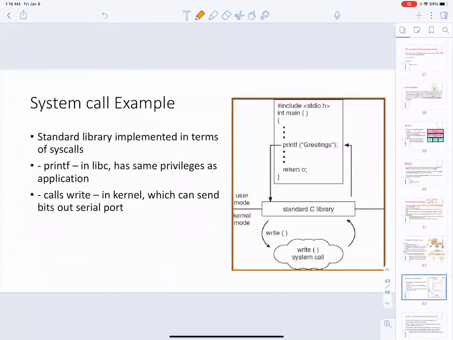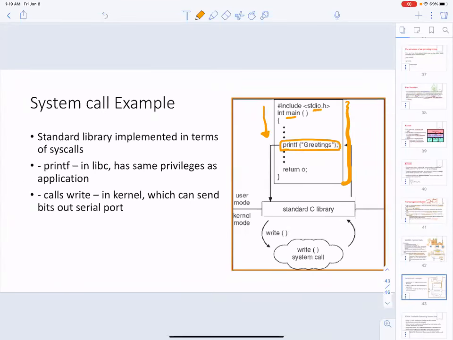So let's take another example to show how the system call works. This is your C code. This is the standard C code where you include some standard library, started by your main function, and then you would like to print this message on the screen. When this is your application and you send it to the operating system, it will scan this, being responsible for scheduling the process. It's now in the memory. Now we'd like to execute it.